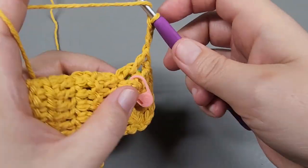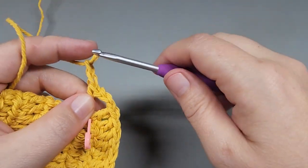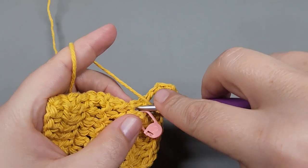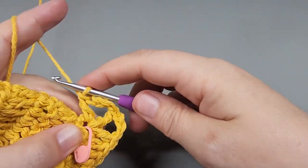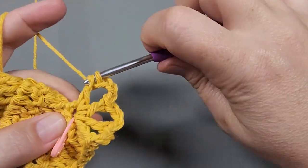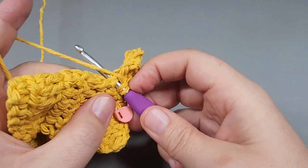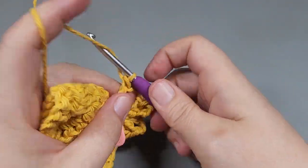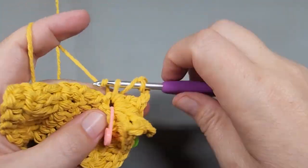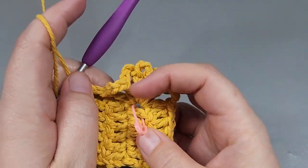So we have one, go right back around there with two, and you're going to have to scoot your work over as you go. So here's three, here's four, five, I'll scooch that over, and here's six. Don't forget that six chain three, okay? So there is one side of our flower.